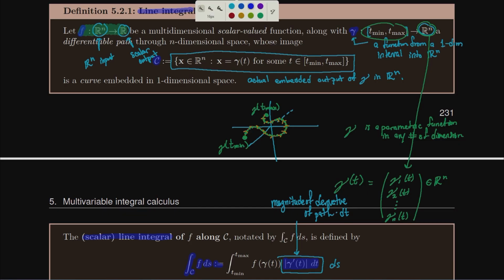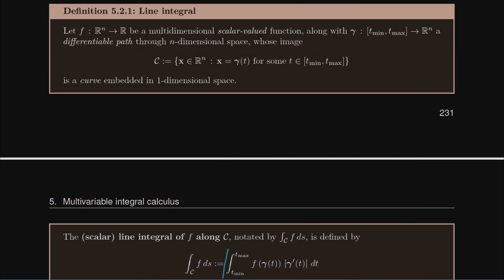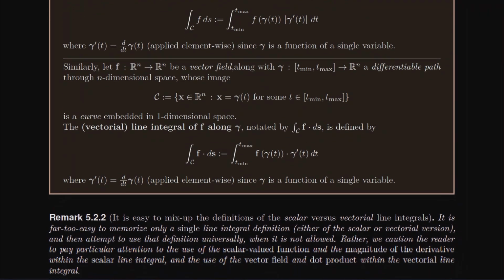And then, of course, we have the scalar field f, which we're evaluating along the curve itself. It's also integrated against the differential of the curve. And because our curve starts at t min and ends at t max, that's how we're going to compute the integral. What this last integral reduces to is a one-dimensional integral, just like we have from Calc 1 or 2. So we don't need to learn much about higher dimensional integration to compute line integrals, especially in this scalar sense, but we'll see in the vectorial sense as well that these integrals just reduce to the one-dimensional integrals we know and love.